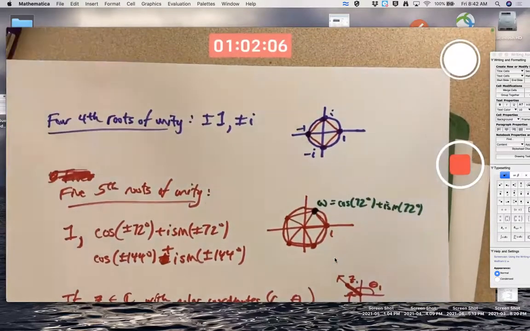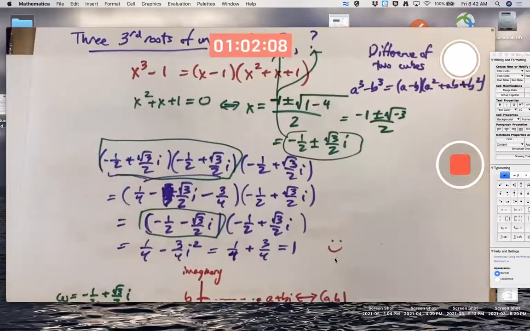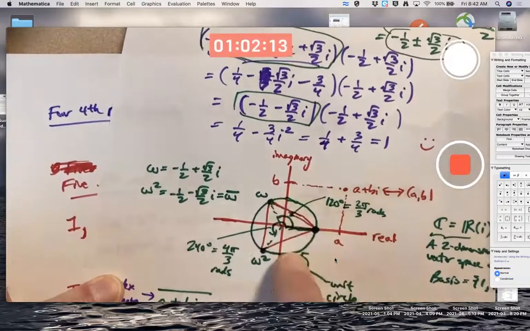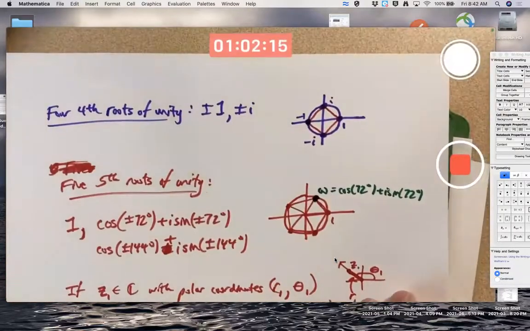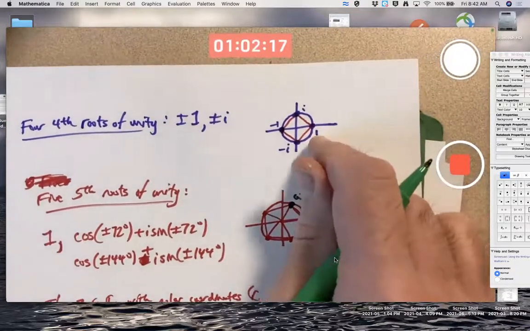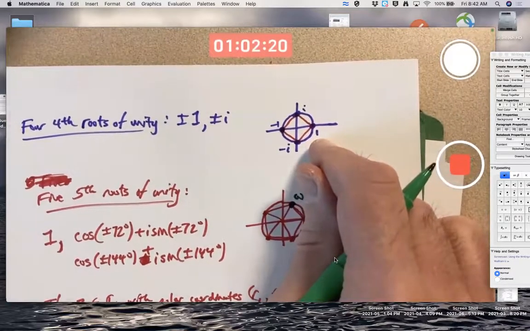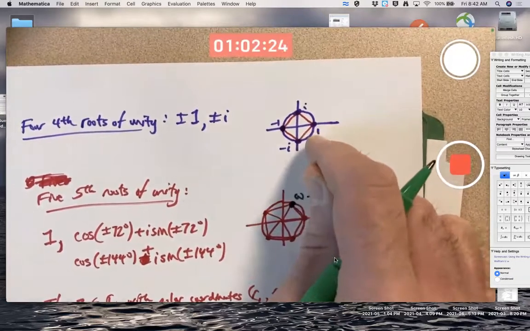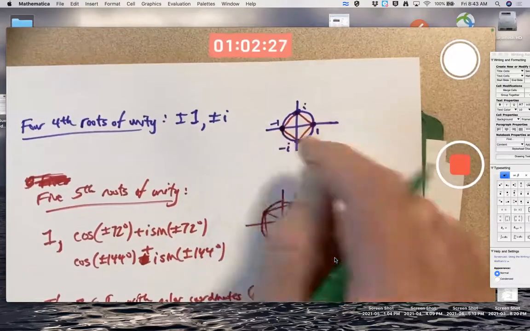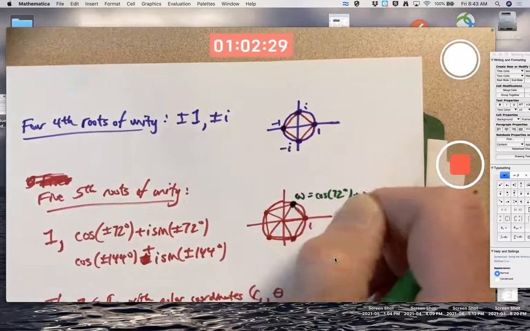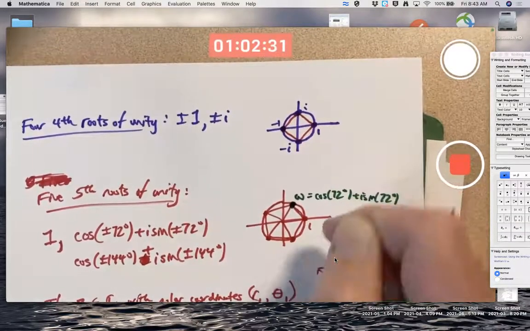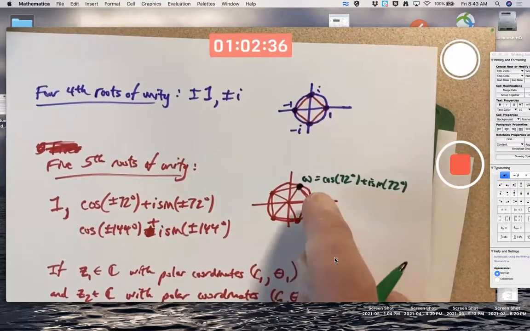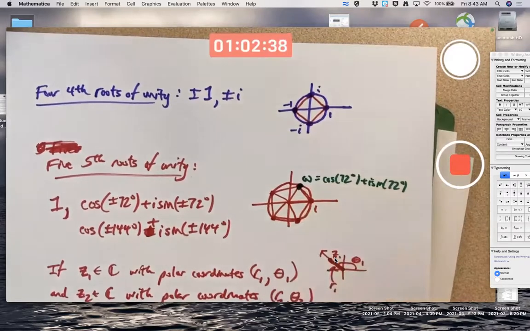We said the third roots of unity form a cyclic group of order 3, with these two elements being generators. The fourth roots of unity form a cyclic group of order 4, but not all those numbers are generators, not even all the ones that are not 1. -1 is not a generator. i and negative i are the generators. With the fifth roots of unity, they form a cyclic group of order 5 under multiplication. Any one of the ones that's not equal to 1 is a generator.